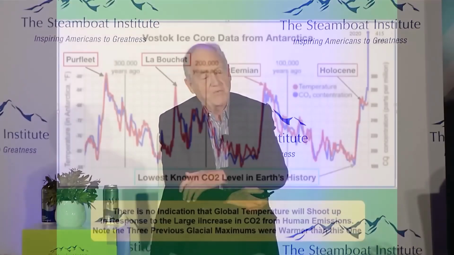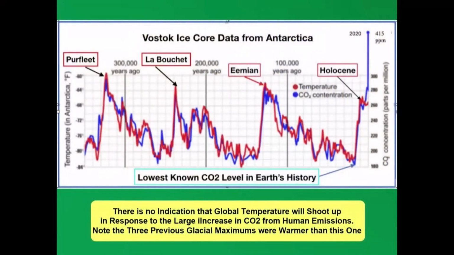This is the last 400,000 years. These are the 4 interglacial periods on the top, the height, and the 4 glacial maximums on the bottom. You will note that it takes 80,000 years to go from the interglacial period into the glacial maximum, and only 10,000 years to come back out of it. This is the Milankovitch cycle.